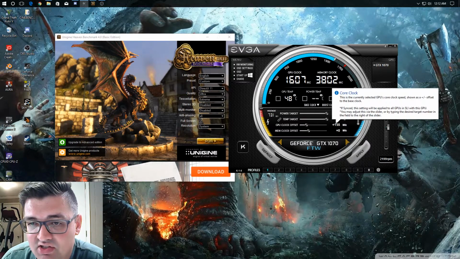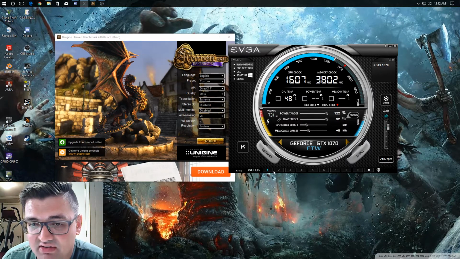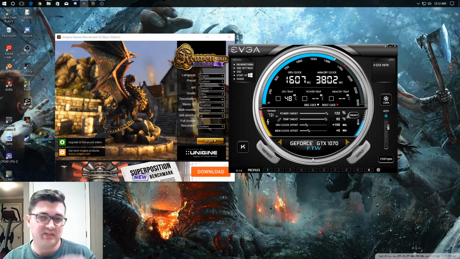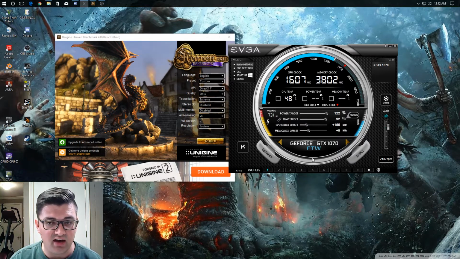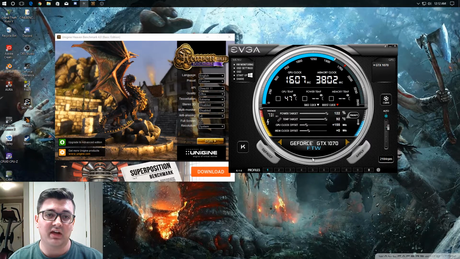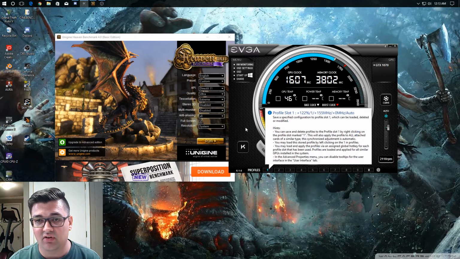And then I set my GPU clock offset up to 155, which I found to be the most stable. I've tried 160. I got it to stabilize, but after a while it seemed like it became unstable and started crashing Unigine Heaven. So what I ended up doing was backing that off to the 155 mark, and it seemed pretty stable there. I tried it in a few other games too, and it seemed somewhat stable there as well. That's the whole goal: it might be stable in one application, but in others you may not be stable. So you want to make sure you test it in several to find that optimum overclock that's going to work across all your games.